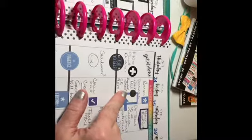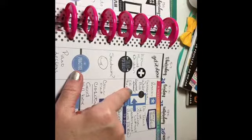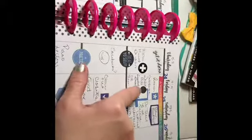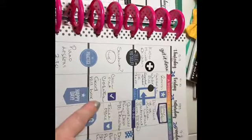I don't know if you guys do that or not, if you write down things that you already did, but I like to keep note of things like oh, this got paid, cross it off. And then I have cardiac rehab at 9 a.m. on Friday.